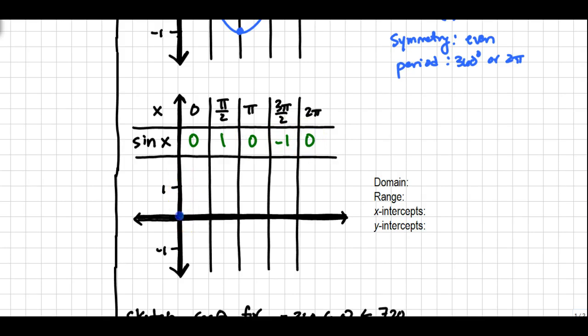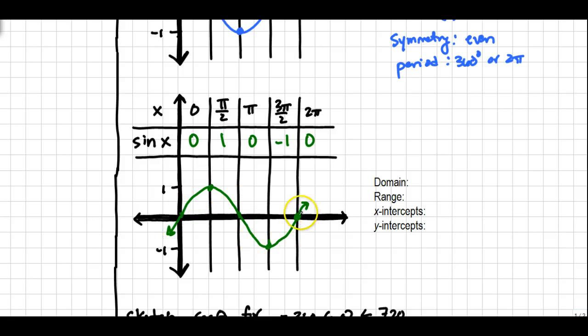So when we graph the sine coordinates, we get similar outcomes, but now the wave starts at 0, 0, goes up, and then goes down below the x-axis, and then comes back up.